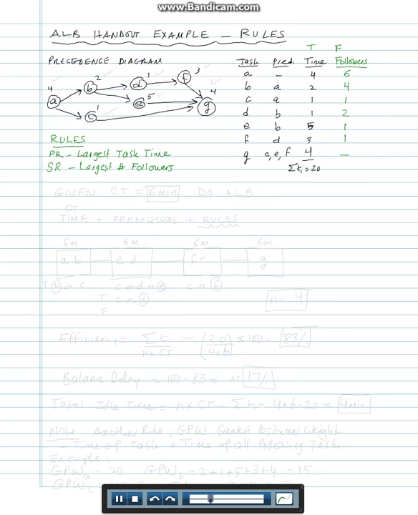So we're going to use the same example, but this time we are going to give the cycle time, and we're going to use a cycle time of 6 minutes. So given a cycle time of 6 minutes, do ALB for this problem.